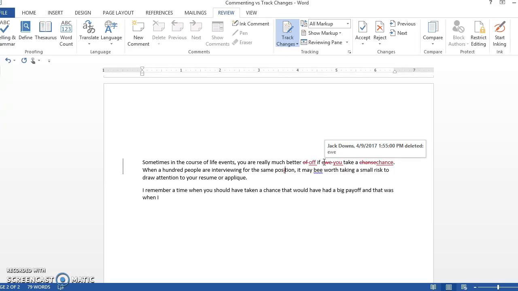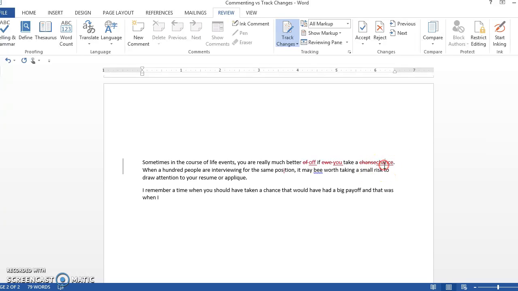And you'll take a look at the comments, you decide you either agree with the comment or you disagree, but in either case, if you're going to resubmit, which you don't have to do very often, you want to delete the comment, in which case you would just hover over the comment itself, right click, and the word delete will pop up. I neglected to show you that, I should have.